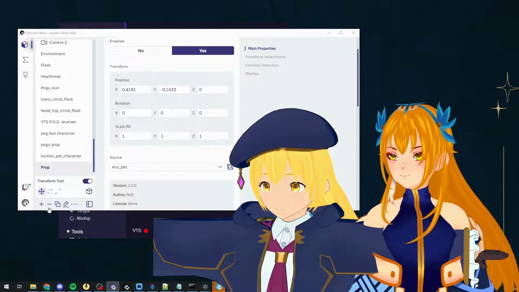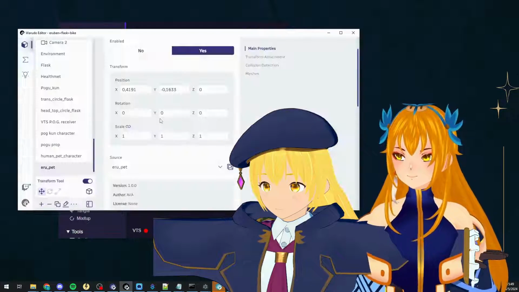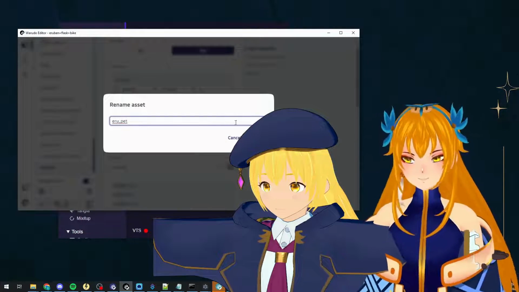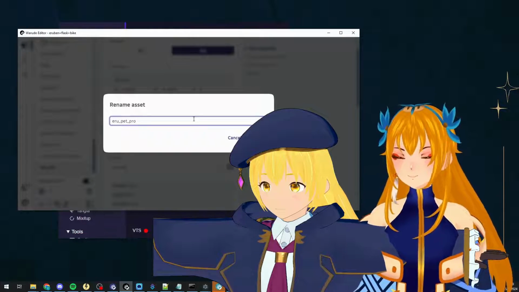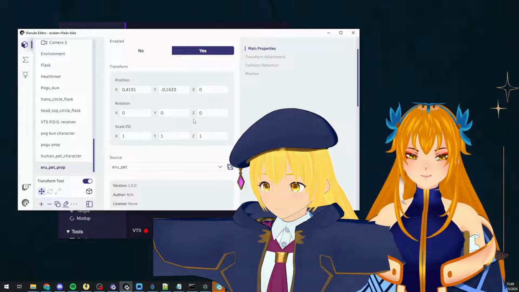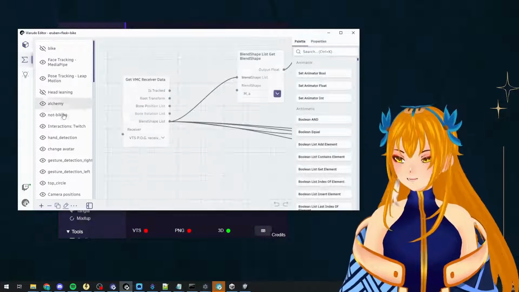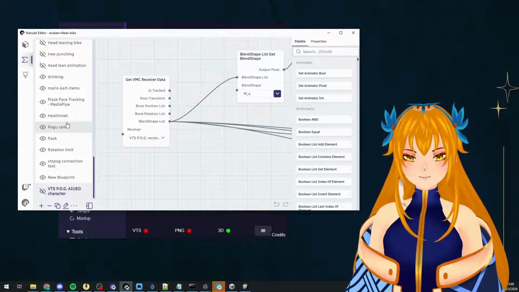There we go. Let me rename it to EduPet in my case. EduPet prop. But again, any B-roll standard model should work for this. Let me save it for now so we can see the blueprint without my big head in the way.